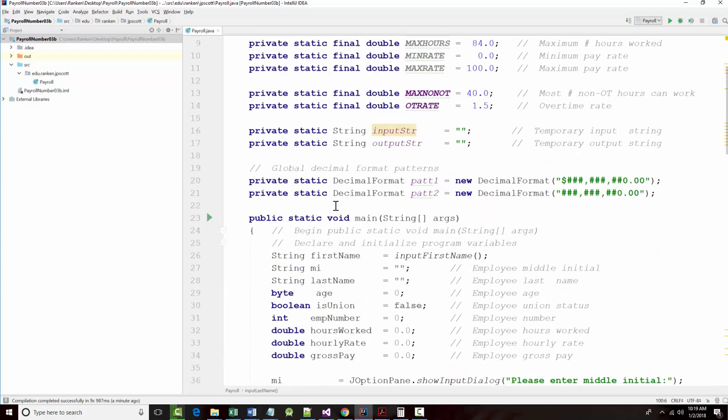So now, this changes to input last name. Right? Oh, that should have been input middle initial, but actually this one will work fine for right here. This will be middle initial.